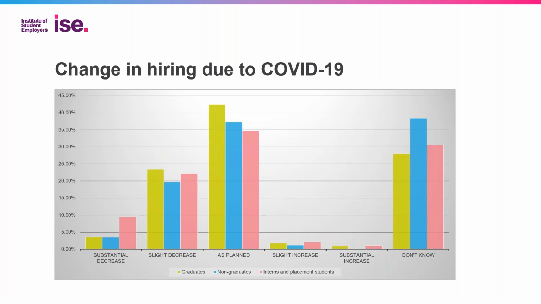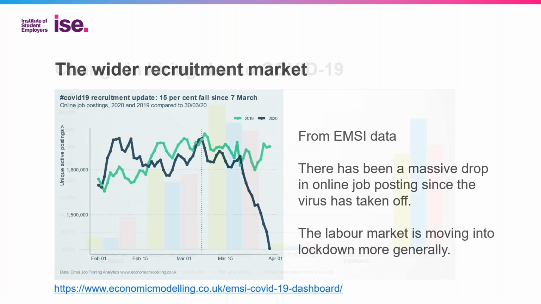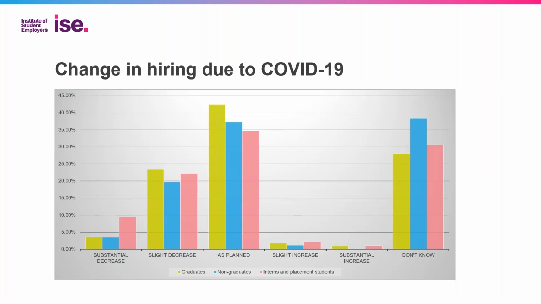Now, what we've been hearing so far, I'll move on to this in a second, is that many, many firms are cancelling summer placements and internships. At the moment, very few firms are actually rapidly or massively reducing their recruitment for September. But I think there are still a lot who are in a holding pattern and still figuring out what they're going to do. So what we are starting to see, due to COVID-19, are immediate decisions to shift recruitment patterns and to cancel summer placements.